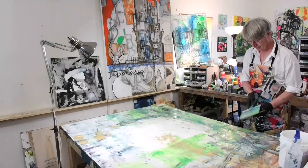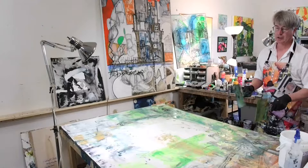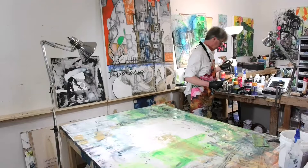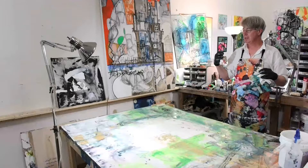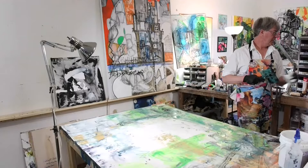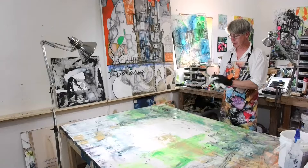The watercolor is mixing with the acrylic — they're both basically water media. The difference is the acrylic: because it's water soluble, the plasticizers — the acrylic part that the pigment is floated in — will become non-permeable to water. But when I thin it out like that, I treat it like a watercolor. When you add a lot of water to the acrylic with the polymer emulsifiers, it makes it a little less durable. That's why you have to then seal it like you would watercolors or pastels.